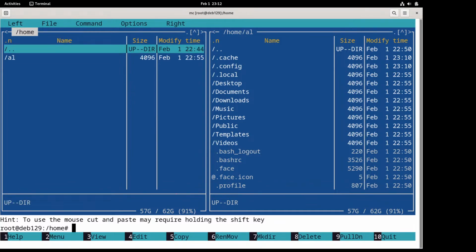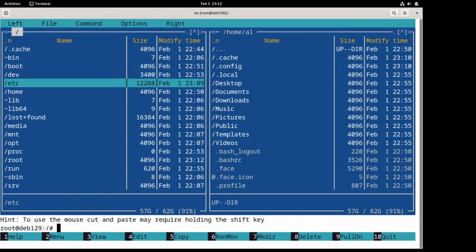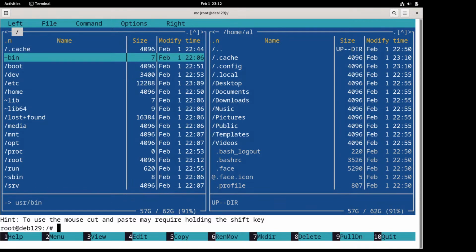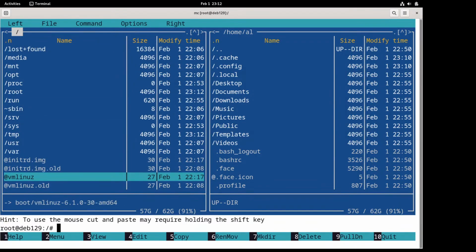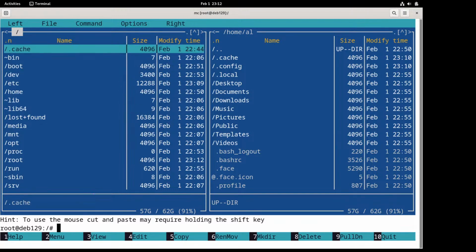But we can go up, and right now we are in the so-called root directory, the first level directory, which is denoted by this slash.